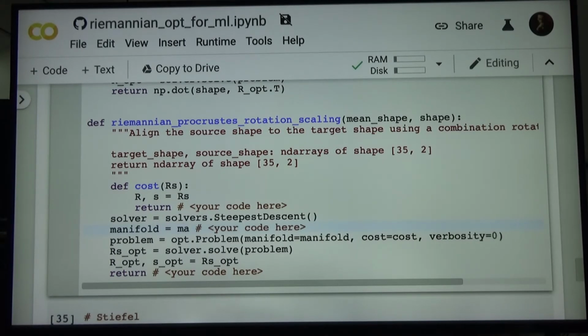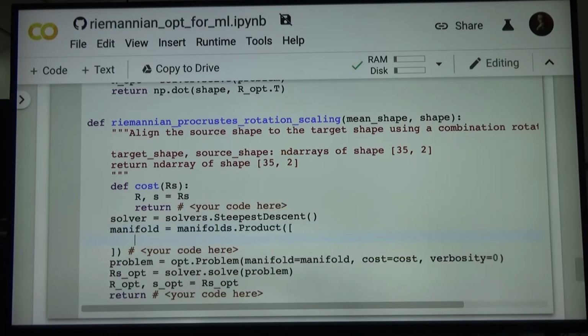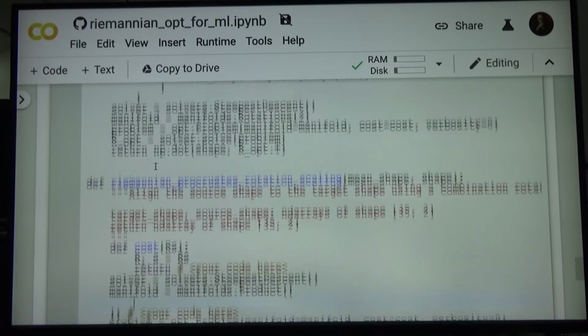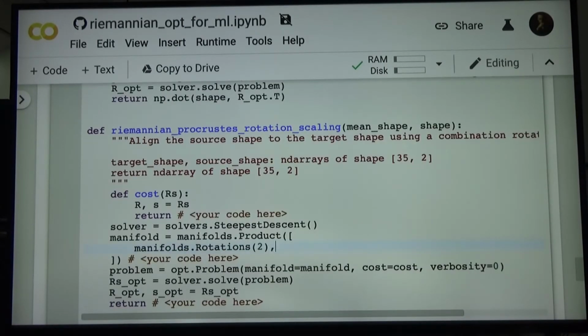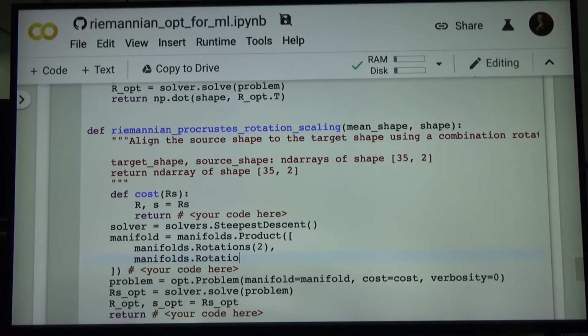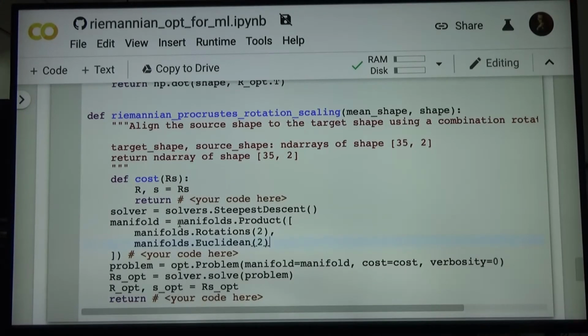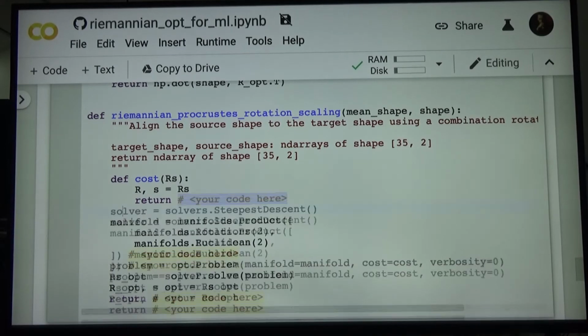So you will have to instantiate manifolds product, and this product will accept the manifolds rotations like this, and manifolds Euclidean like this. So now we have defined a product of the rotations manifold times the Euclidean manifold, and we'll optimize over the two simultaneously.